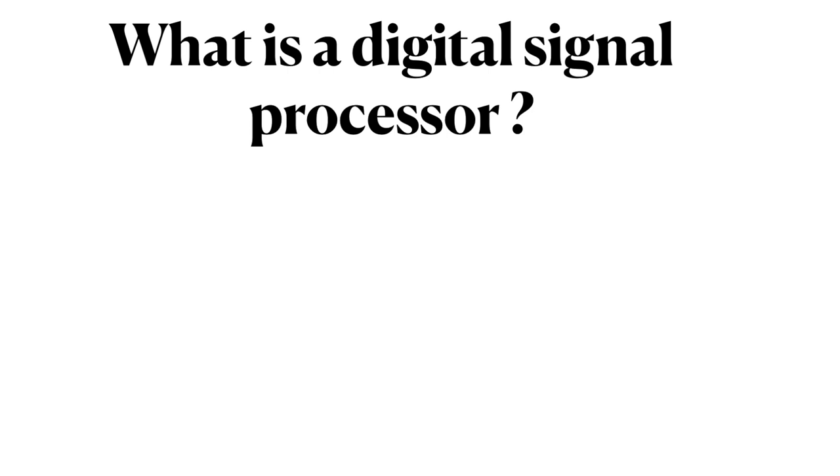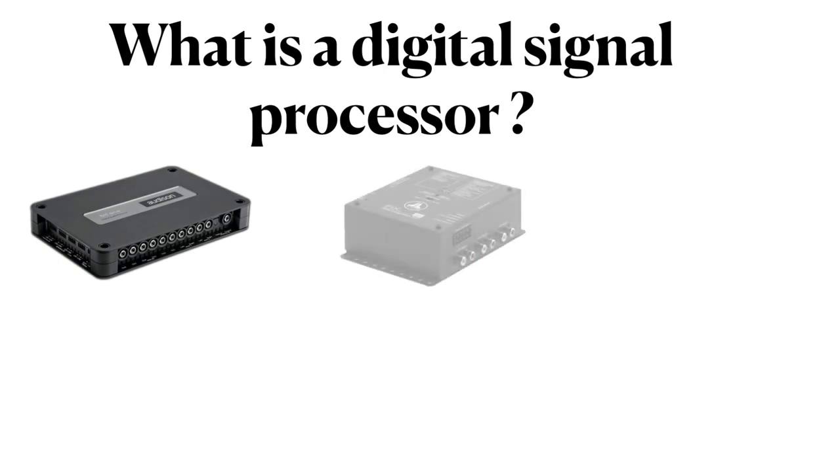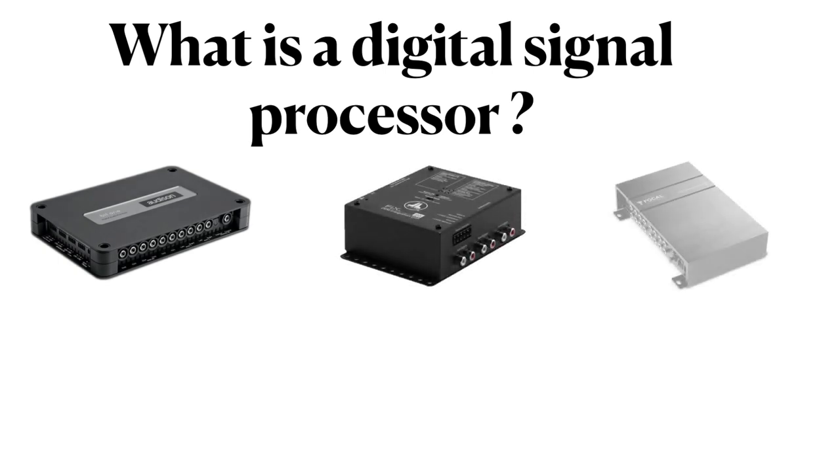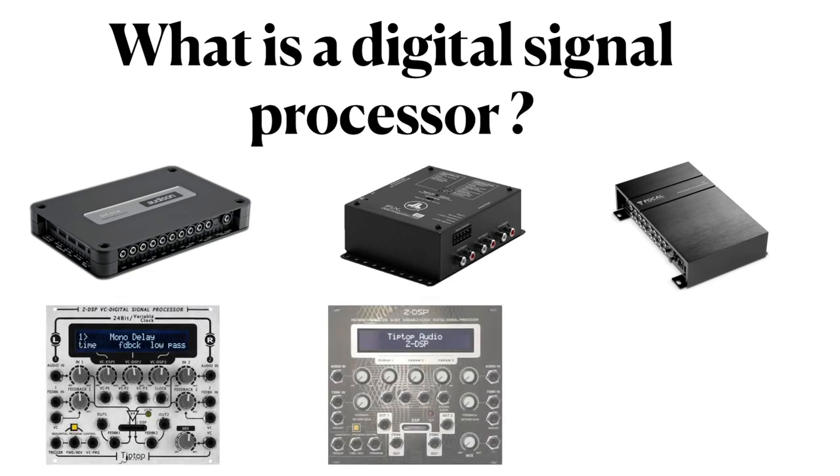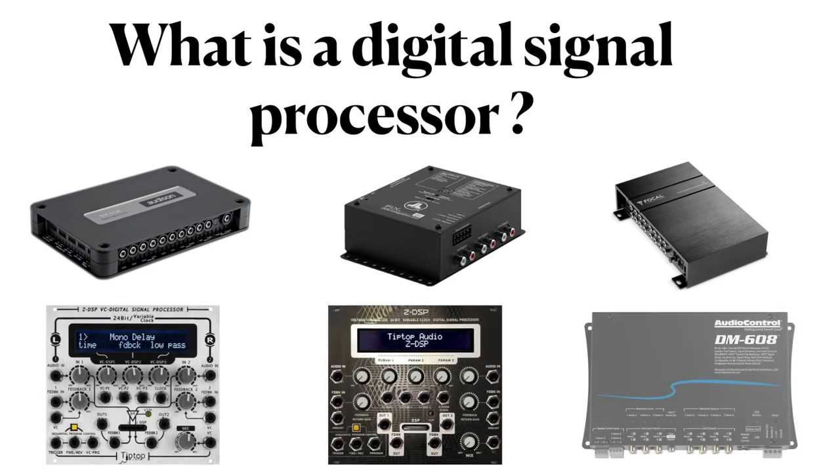So what is a digital signal processor in simple English? Well, it's an electronic device, and these are a few of them. How much do they cost? Oh, anywhere from $25 to $6,000 or $7,000, depending on how fancy a one you want.